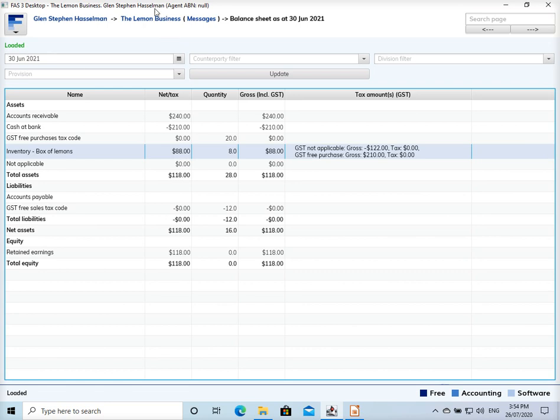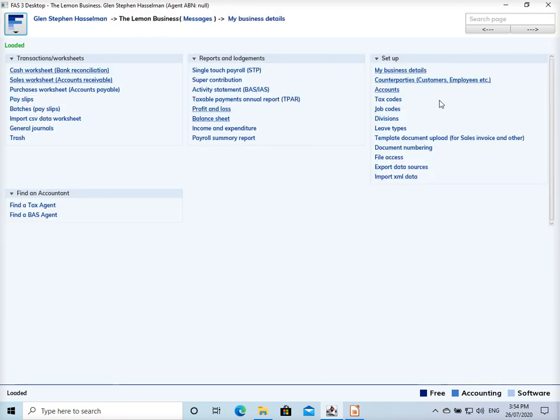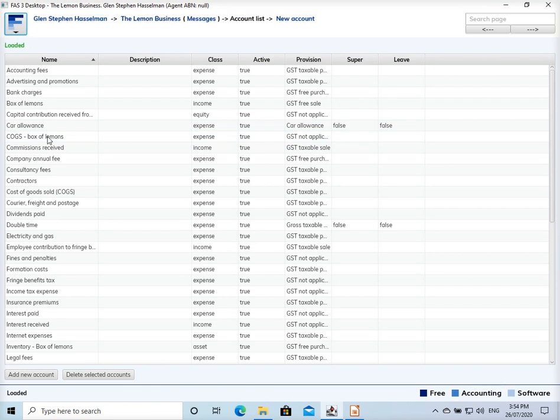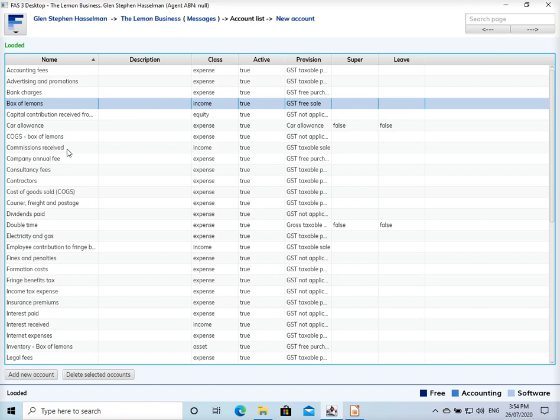Okay, so what we'll do now is set it up so that we can sell, let's call it, a pack of 5 or something like that. So now go to the accounts, and there's our box of lemons.